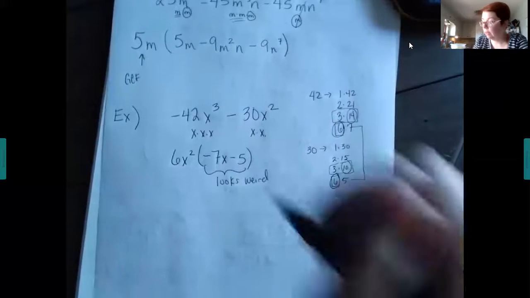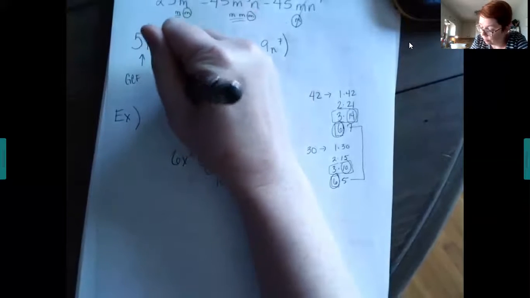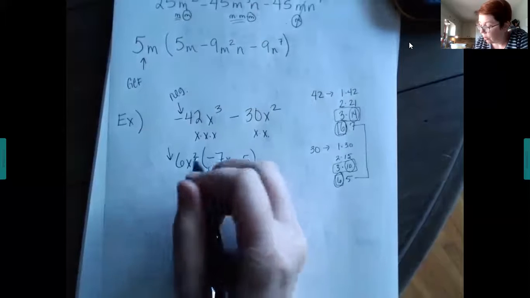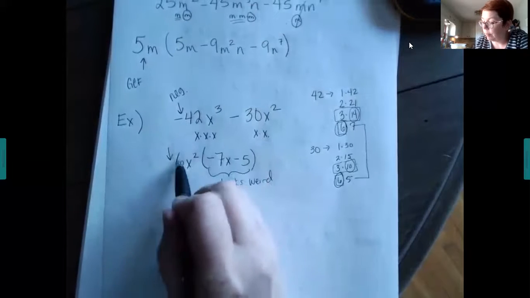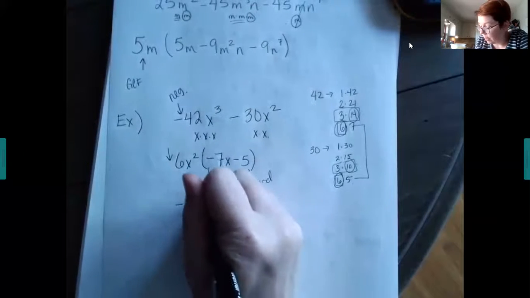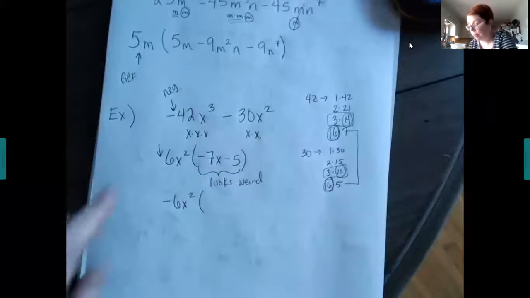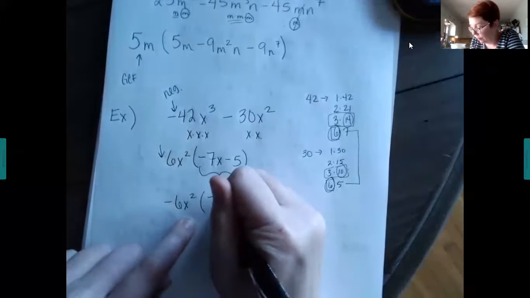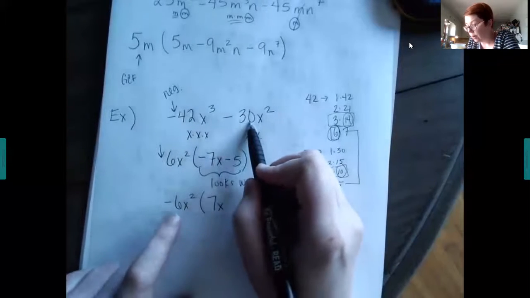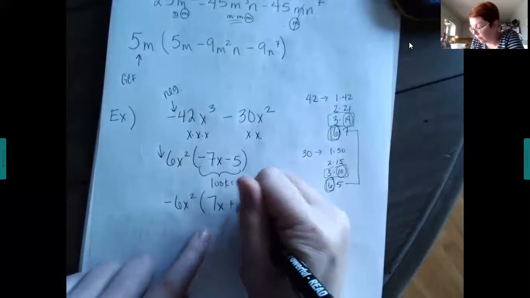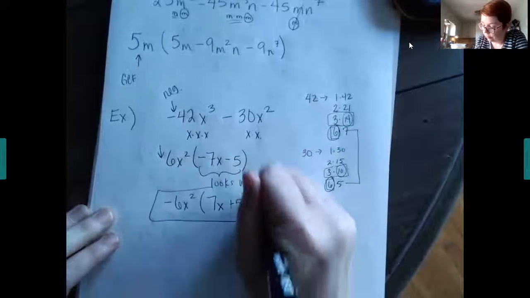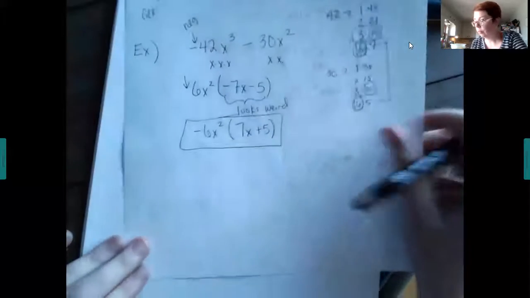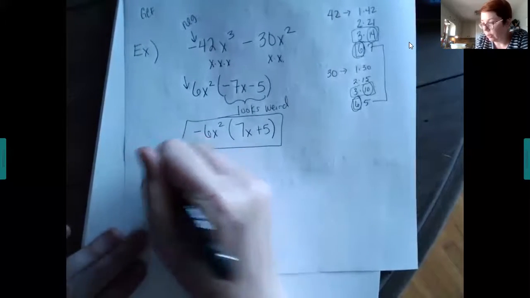At least it does in answering math questions. So generally speaking, if this first number is negative, then you want to factor out the negative here, okay? So rather than dividing out by a positive 6, we're going to divide everything by a negative 6x squared. So negative 42 divided by negative 6 makes a positive 7. Negative 30 divided by a negative 6 makes a positive 5. So that would be how they want you to answer it. So you want to just be careful on your signs.